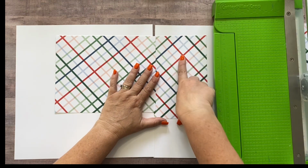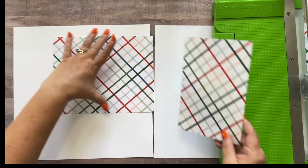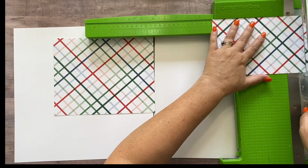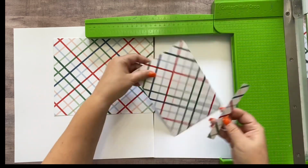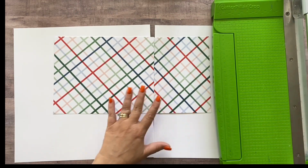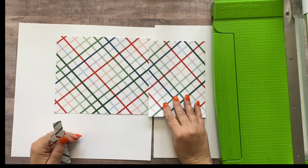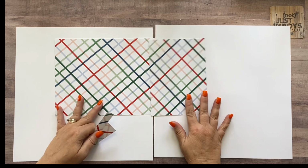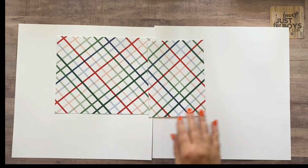And then you'll measure this right here and you're going to trim a little bit off the bottom. I believe this is 7 inches tall, so you're going to trim this to 7 inches off the bottom. Again, the bottom portion doesn't really matter. If this doesn't matter to you, just trim this page to 7 inches tall, because some of you won't care. But just in case it does, I'm showing you how.